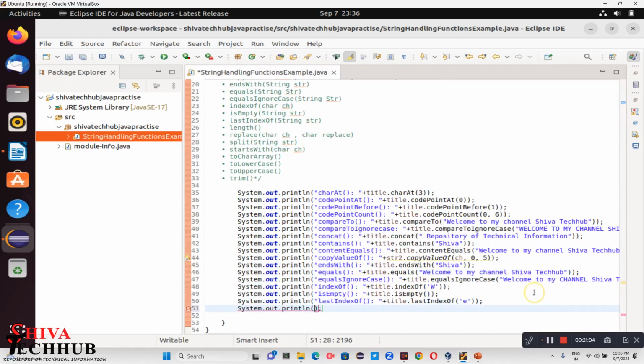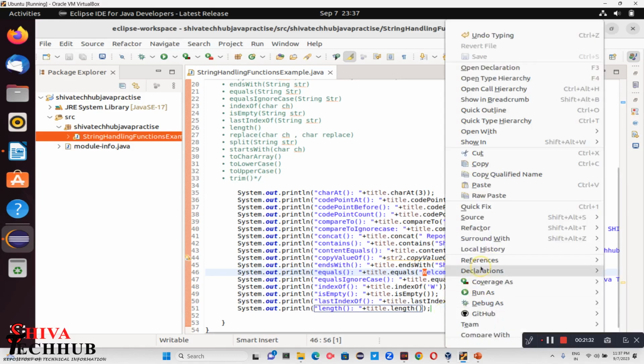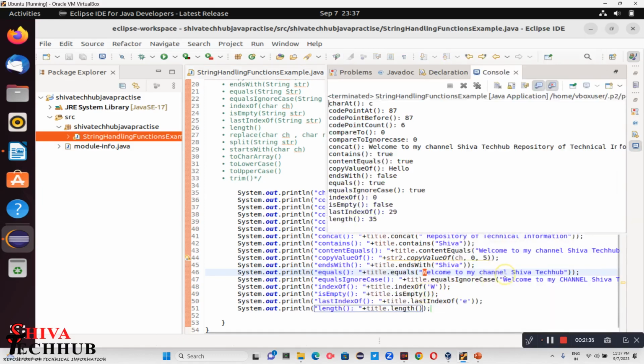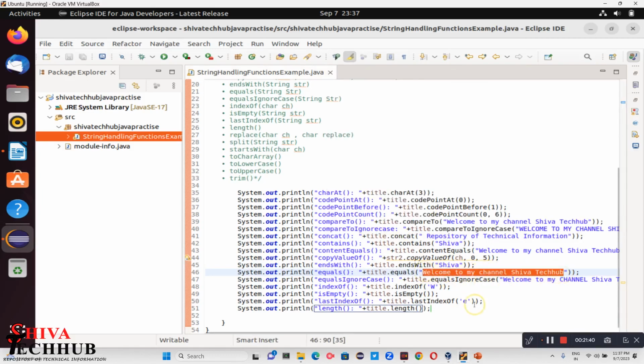So the next function is one of the most important functions in all the string handling functions, because whenever you are doing any manipulations, this is what you are going to use as the first statement to get the number of characters present in that particular string. Length is the method, title dot length. It will return the number of characters including spaces. It also counts each space as a single character. So run as. Okay, so there are a total of 35 characters in this particular string, including spaces, right? So this is length.